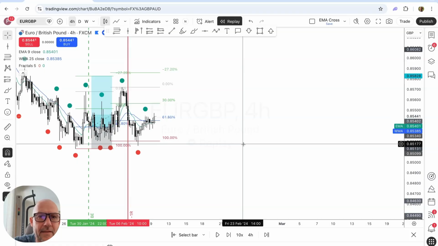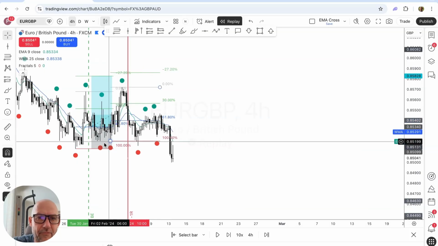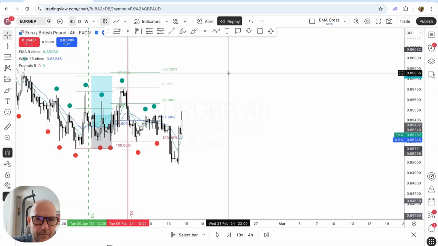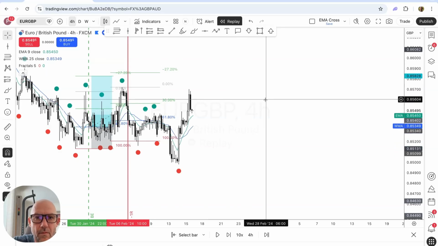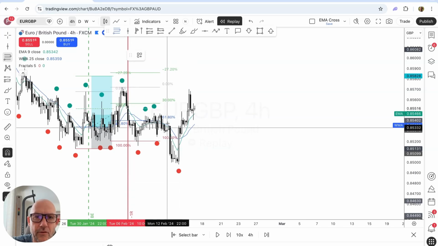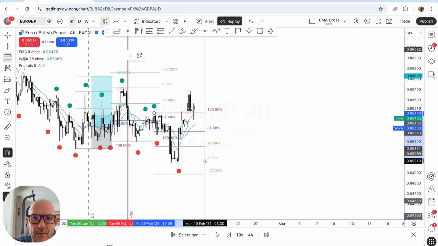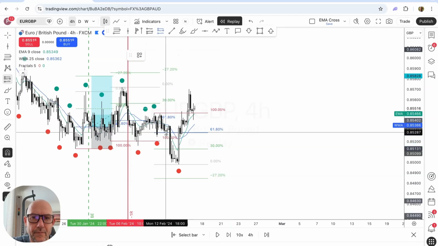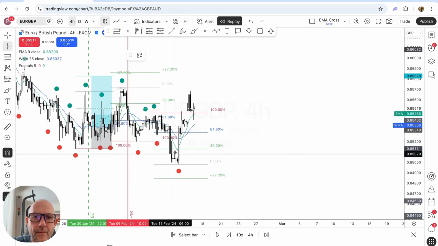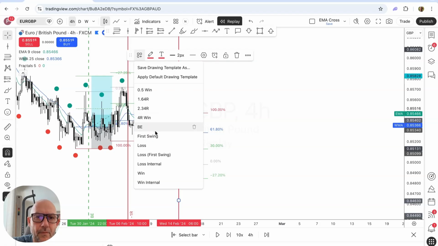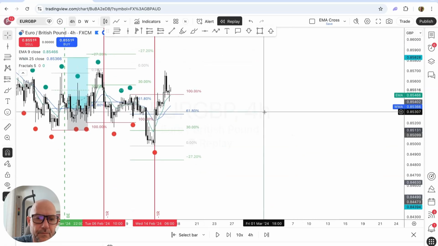Okay, so this is as simple as this gets. I'm not going to take this one because we haven't really got a breaker structure. We've got kind of a bit of, right, I would have taken this because we've got a breaker structure. So I'm just going to mark this up just so that I'm not manipulating anything. In fact, what we can do is, there's our entry there. Just going to set that as a loss.